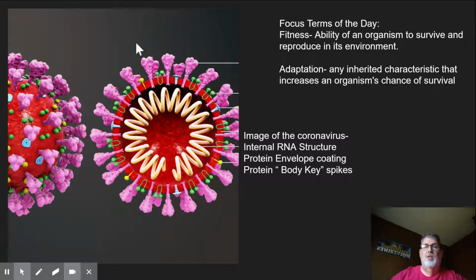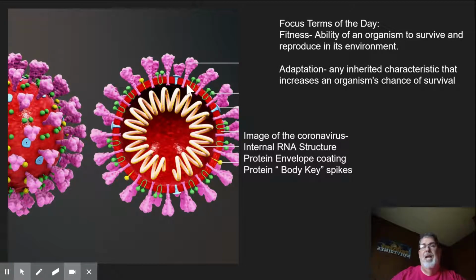You can see the structure of the virus here. It is not an organism. It does not have DNA. It has RNA, which is the instructions when it takes over a cell and makes humans sick. It tells the cell, stop making things for the cell, make viruses instead. On the outside here, you see these are protein spikes. This allows it to hack and gain access to the human cell. And then this is the protein envelope.